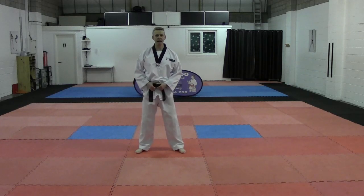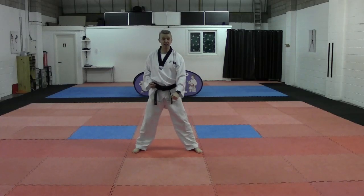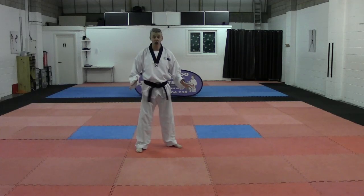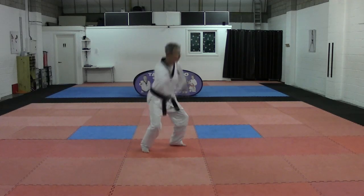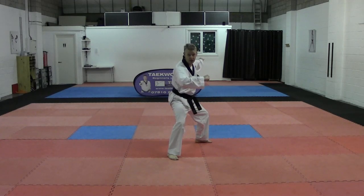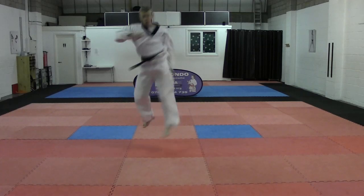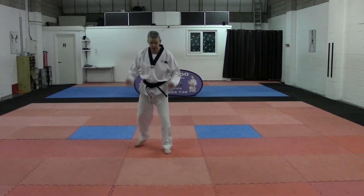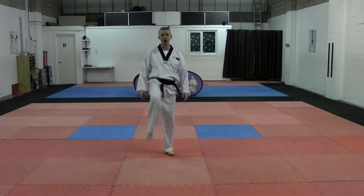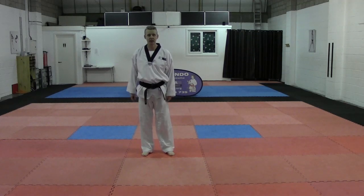Okay, Tiger says, high block. Tiger says, low block. Tiger says, four punches. One, two, three, four. Tiger says, jump and turn all the way around. Tiger says, don't forget to look fantastic when you land. Tiger says, jump and turn the other way around. Tiger says, chumbi. Two kicks! Uh-oh. Did you do it? One press up if you did it.